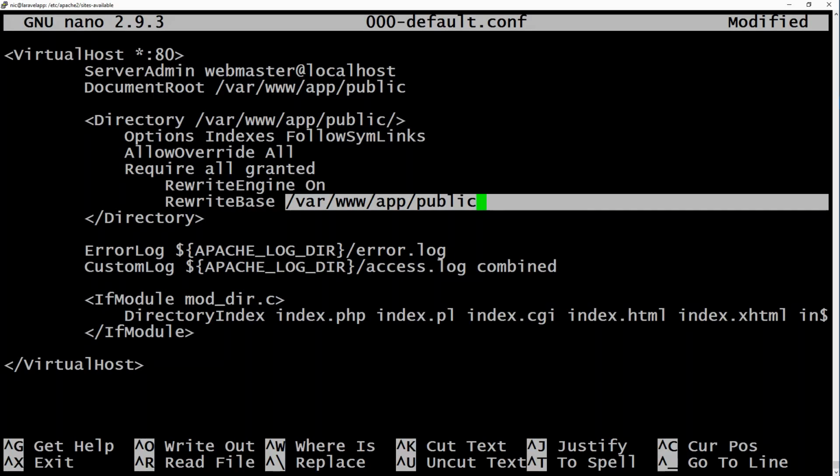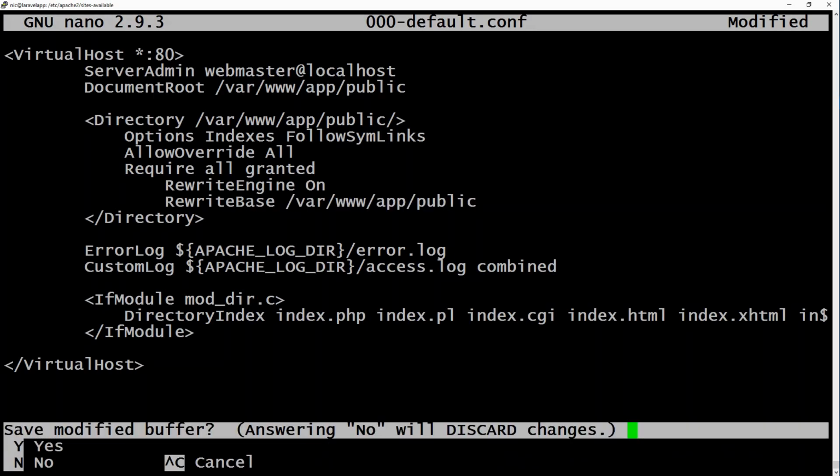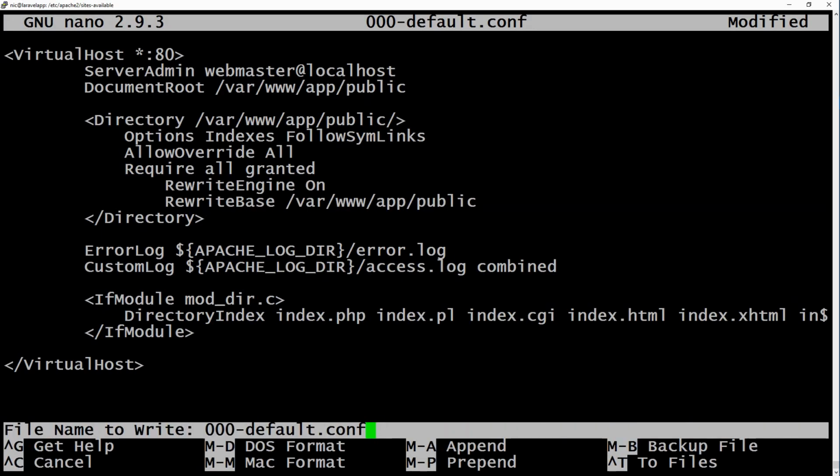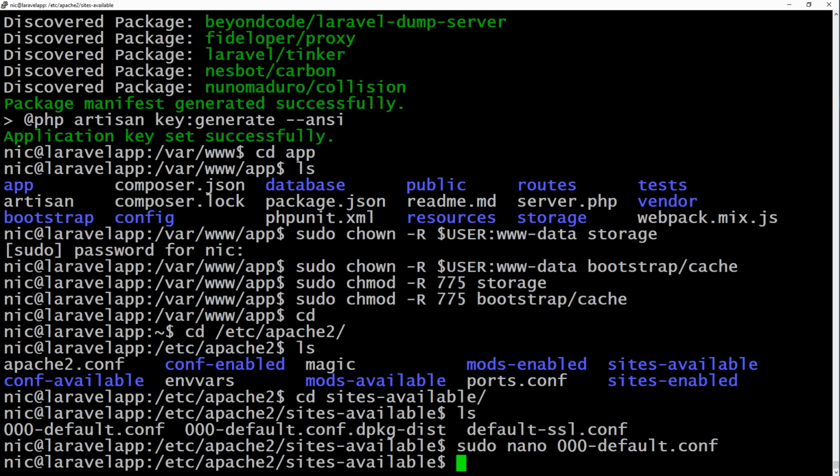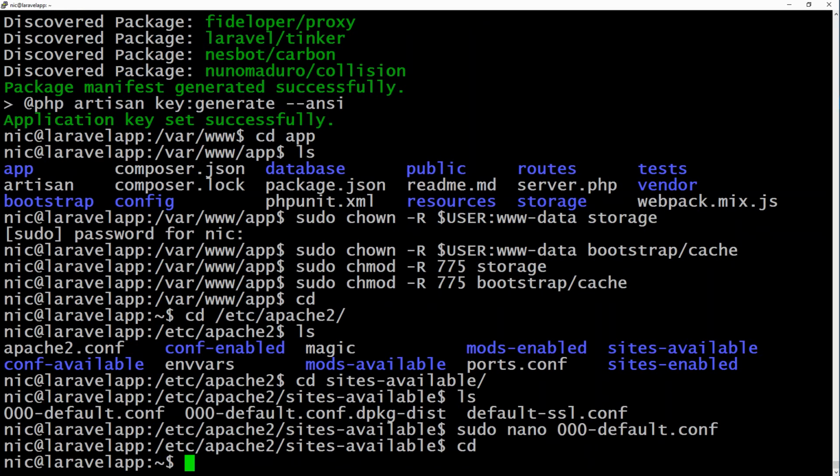Great, so let's save that. Control and X, yes, enter, and we are almost at the very end. What we are going to do now is restart our server, and this is the moment of truth, because we could have made an error somewhere along the way, a syntax error, and Apache is going to pick up on it and complain about it if it does indeed happen. So we'll know once we restart the server. So let's restart the server and see how that looks.